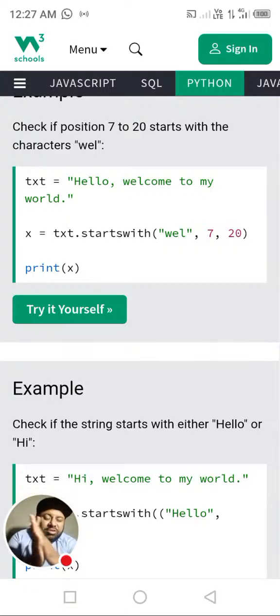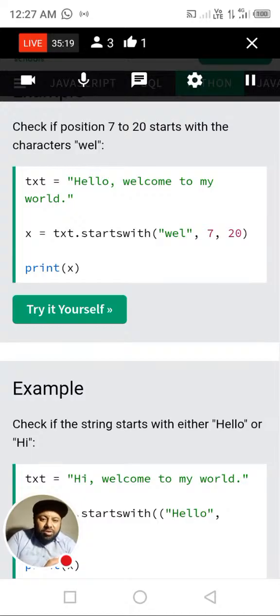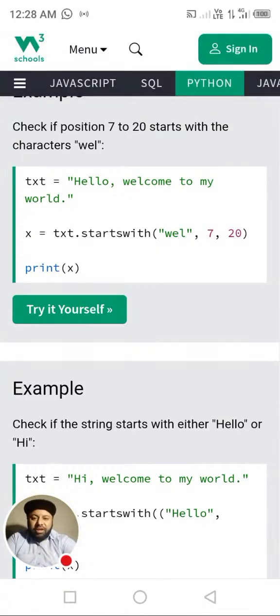Then from 7, W is at 7, then E, L. We start there and move forward and count in this way. 20 will not be included; it will be excluded, so we go up to 19 and check it. Of course, "wel" is here in the range 7 to 20, so it will print true.